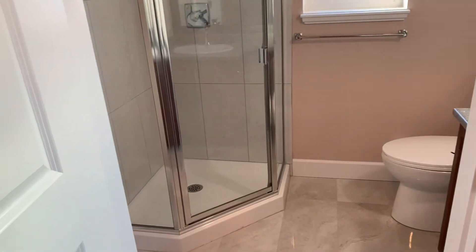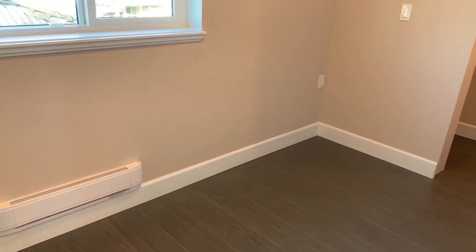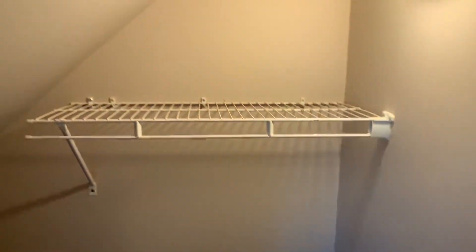Think of the upstairs layout as a symmetrical layout. Right in front is a full bathroom with a stand-up shower and vaulted ceiling. This is the bedroom — you can definitely fit up to a single bed here. You might put your bed facing this way, and you can have some more space for a dresser or a table. And this is your closet.